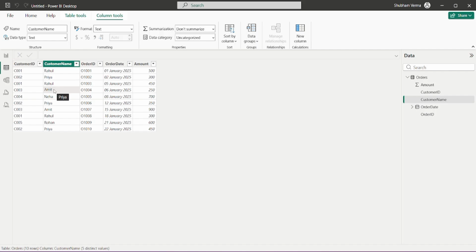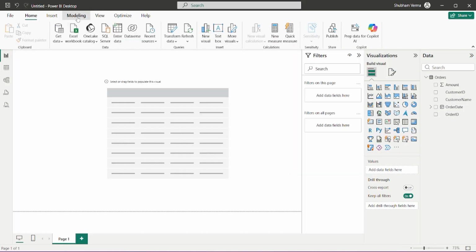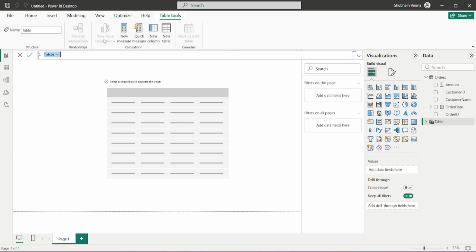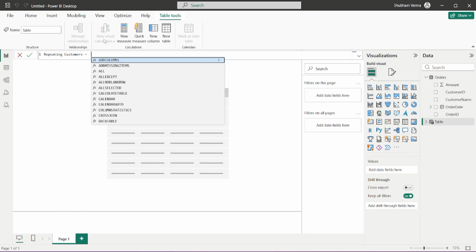Firstly guys, I'm going to create a separate table where I can see the list of all the customers who are repeating. And after that guys, we will create the same logic with a calculated column and a measure. So firstly guys, go here under the report view, click Modeling, and go under New Table, because we are creating a separate table of repeated customers. I am naming this table Repeating Customers. What you need to do guys, firstly you need to group the table on the basis of customer ID, or you can say the customer name, and you need to filter out only those records which are greater than 1.